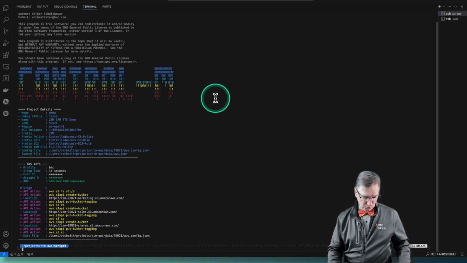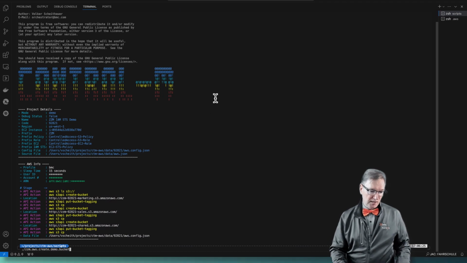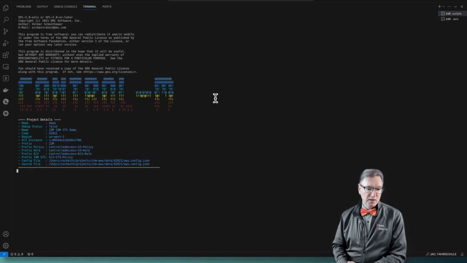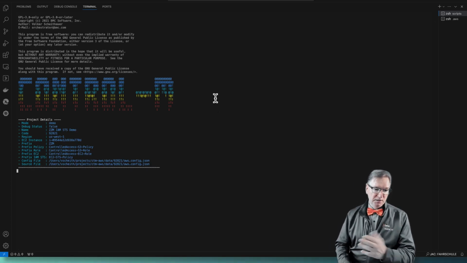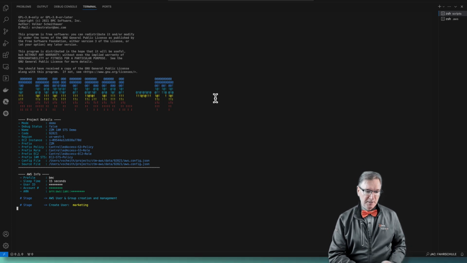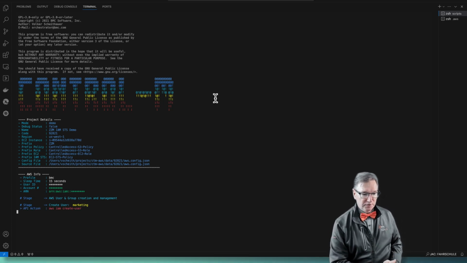So let's do the next one that we want to execute. In this case, we are not creating buckets. The next one is our user creation. Let's run this one. And again, we have 3 different users that need to be created. This is relatively quick when the setup is executed.